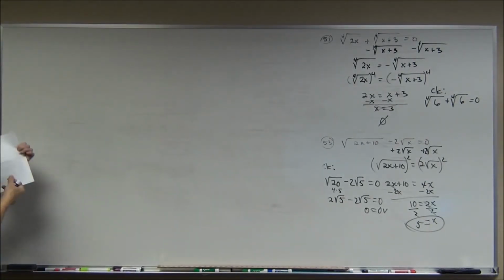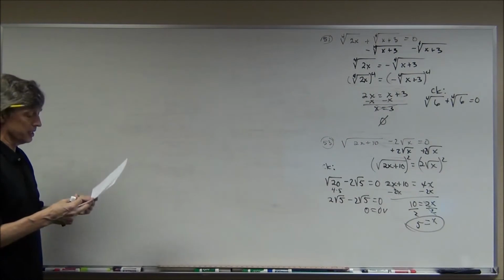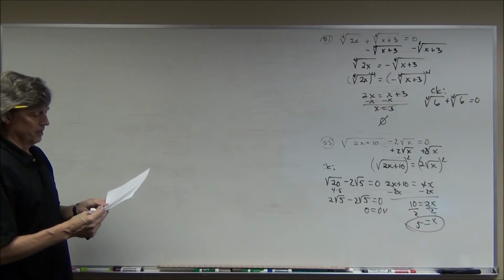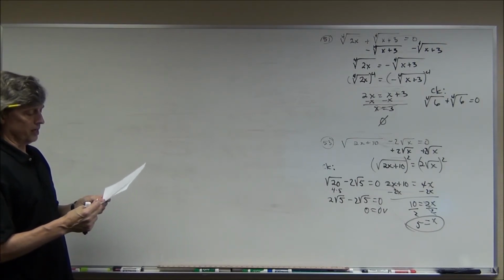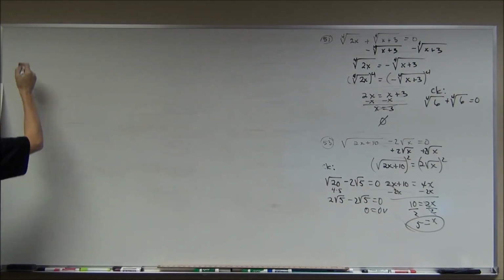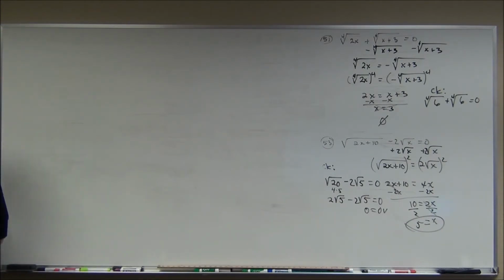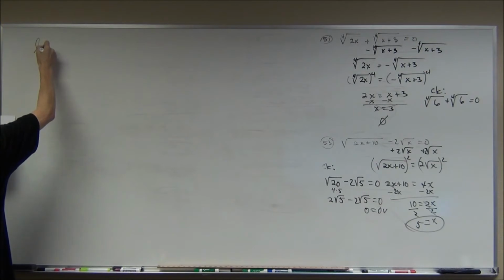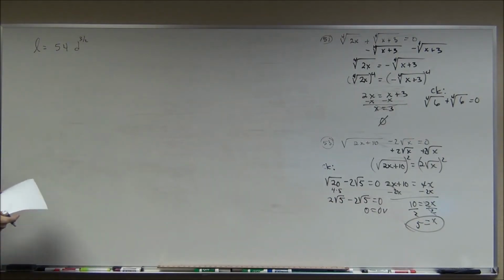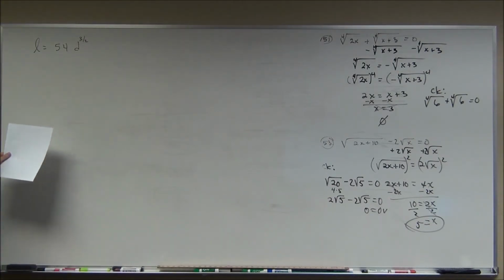I can't read this very well because you can see my copy is not very good, but it says something about the length in inches of a standard nail can be modeled by, now I have this part I think written down correctly. It looks like it's the length of the nail, L is equal to 54d to the 3/2, where d I believe is the diameter of the nail, and L is the length of the nail. You can't have really long skinny nails because they'll bend as soon as you try to tap them in with a hammer.